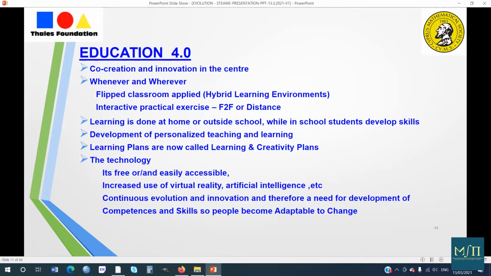In this way, learning can be done through self-learning processes as well, and we would see a lot of videos prepared by teachers and facilitators in the future of different pace, etc. Let's say you want to learn a topic in mathematics, let's say the Thales theorem, and then you may have 3 videos for learning the Thales theorem. You may have a video of 10 minutes, of 30 minutes, and 60 minutes. Those students who are good in mathematics may use the 10 minutes. Those who have difficulties, they may need to use the 60 minutes video, and those who are average may use the 30 minutes video. But what is advantageous about that is that you can see the video as many times as you wish.